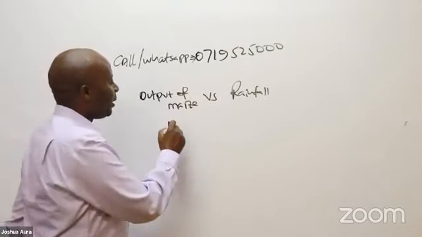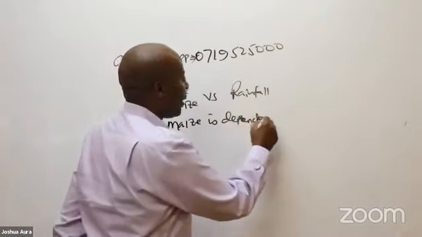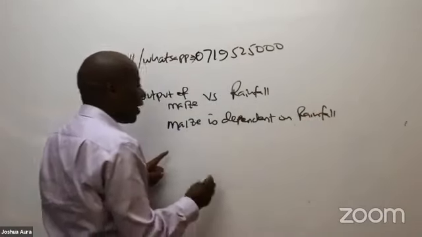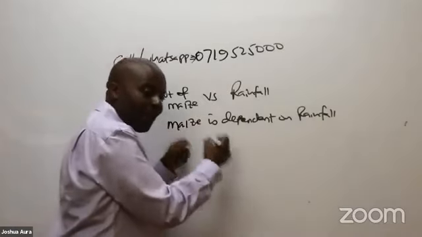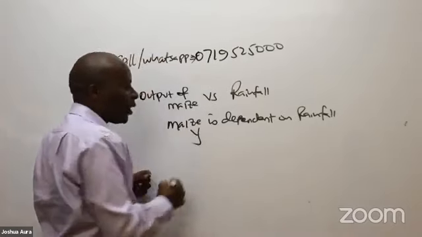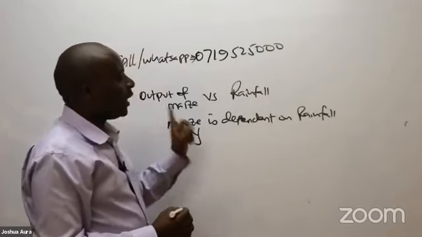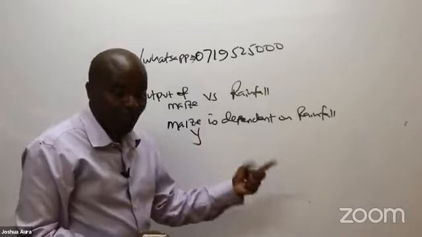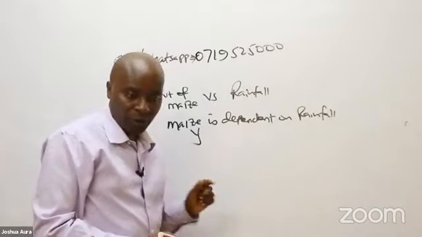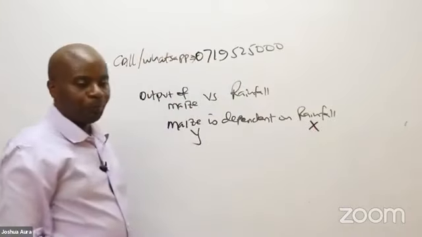So you're saying the output of maize is dependent on rainfall. Meaning what, ladies and gentlemen? What this means is straight away that maize becomes the dependent variable. And all dependent variables are normally plotted on the y-axis. All dependent variables are normally taken to be y. The other variable will be called independent. Even if you plant grass, rainfall has to come down, right? It's independent. So independent will go to the x like that.